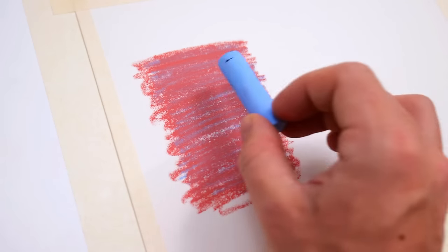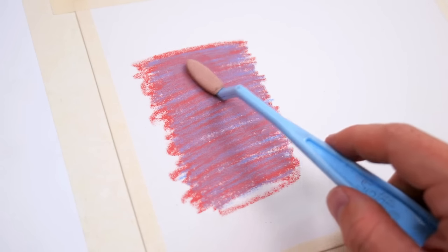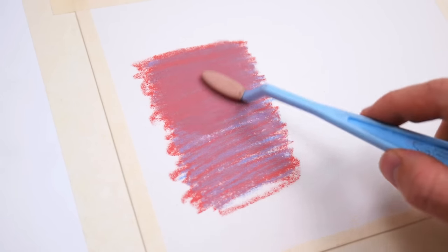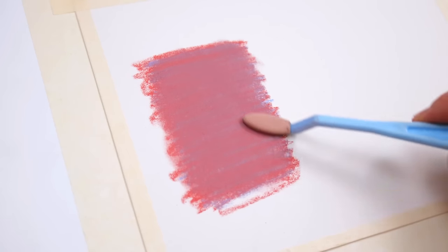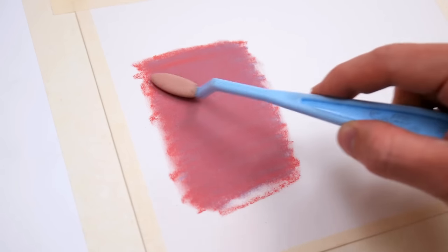You can see that there is already a hint of purple showing, but the magic happens when we blend out the pigment with our sponge. Making sure I have a clean sponge head facing down, I can then use a light pressure in small circular motions to start blending the two colours together. You may see that there are a few lines within the mixture. If I wanted this to be even smoother, I could simply add more light layers after blending till I get the desired result.